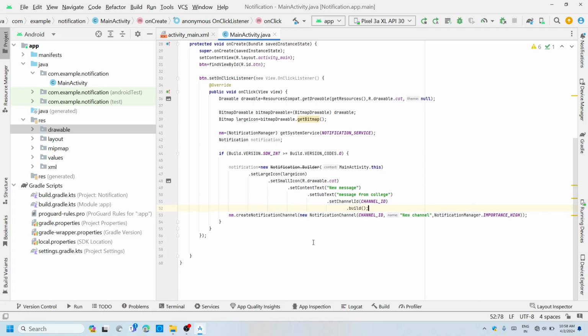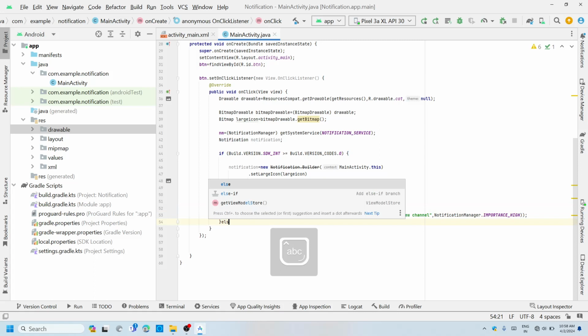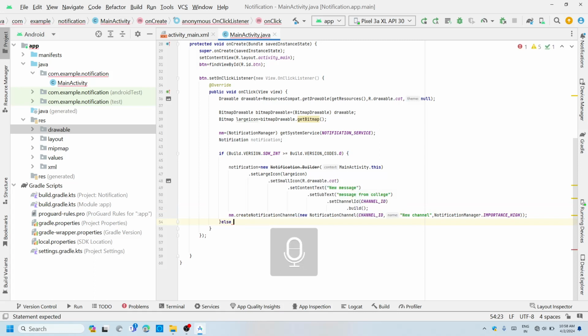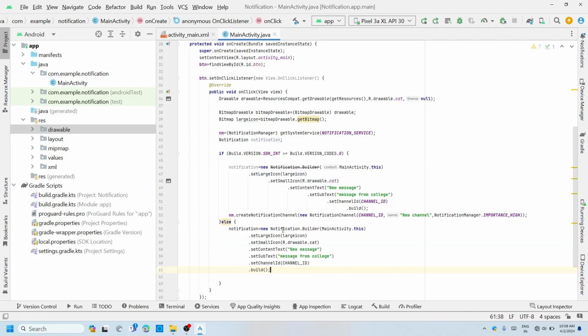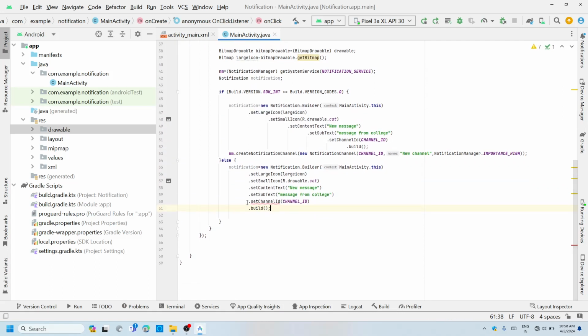And here we have to give the else condition. In this else condition I will copy this, paste it here, channel ID not required here. Simply I will add and notify.